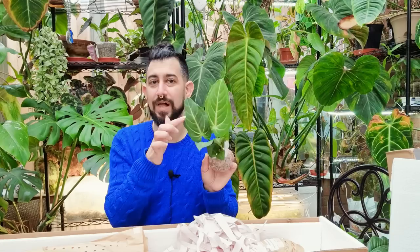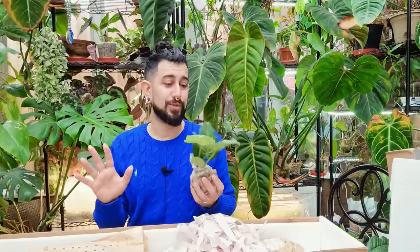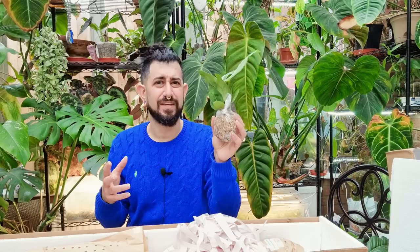And the leaf texture is really interesting. I will echo what Tanya said on her video from Ecuagenera Europe, that there is kind of like a white powdery sheen on some of these. So yeah, very, very cool. Smaller plant, but I'm okay with it. This one was relatively affordable as well.